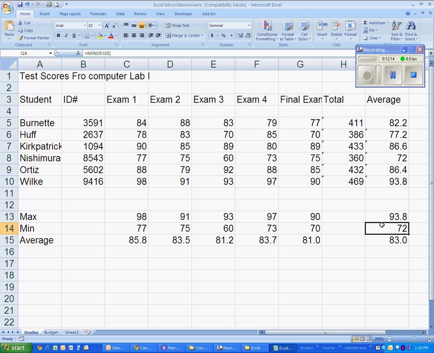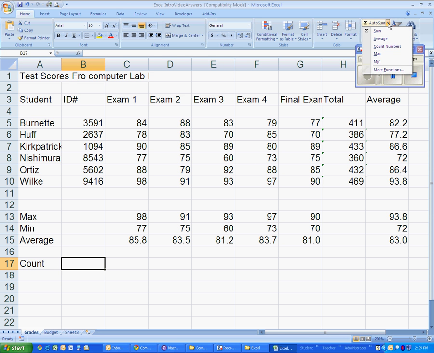I want to do one more function here, which is called the count function. So we're going to come down here, and below average, I'm going to skip a line and just say count here. And what the count function does is just counts the number of cells with information in it. So if we want to know the number of students that we had, that's why you would use the count function. So under here, count, select underneath ID.